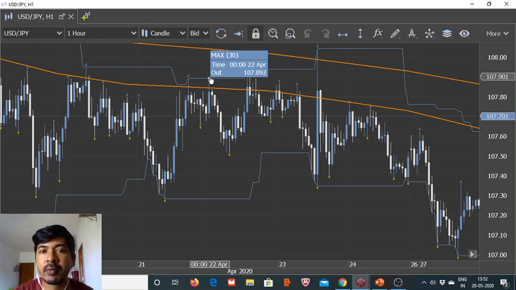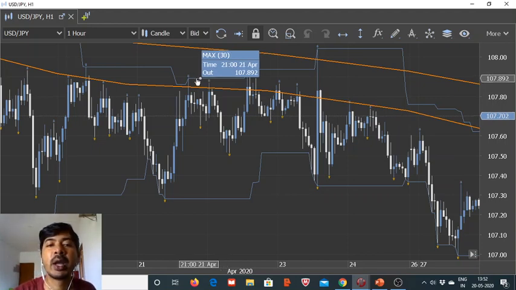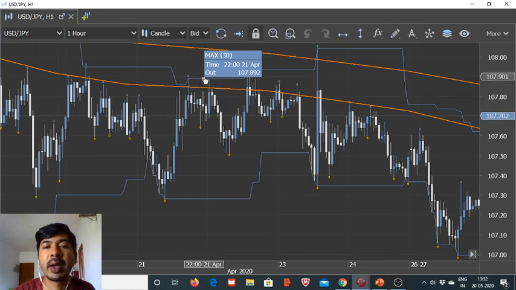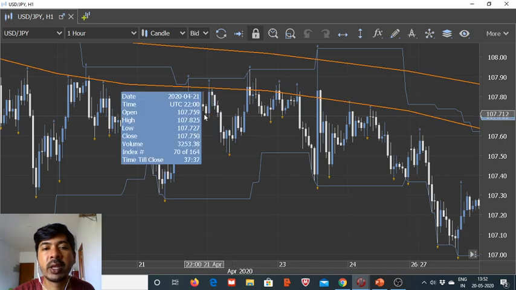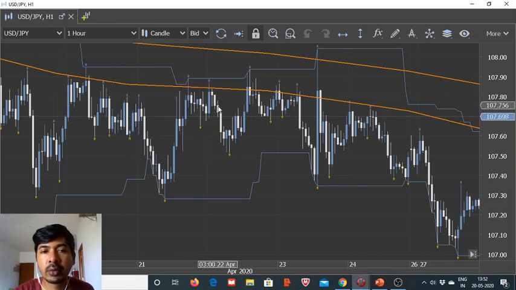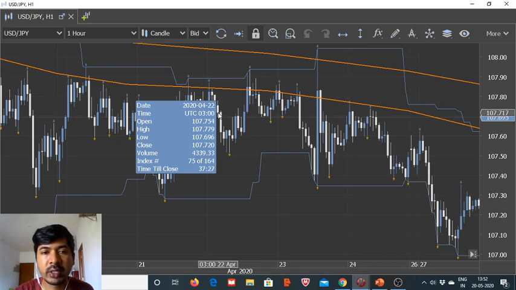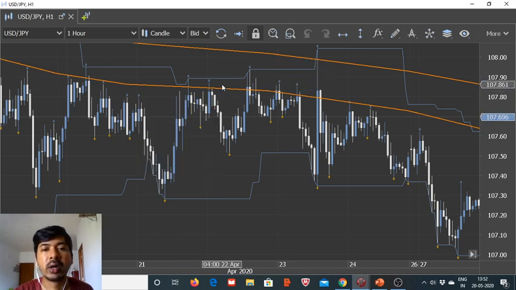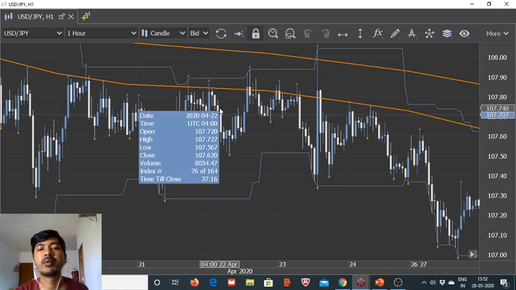So we will wait for a fair amount of correction, and here let me check if the conditions will be fulfilled. This is 17 GMT, so yes, this maximum value is equal to the maximum value 6 hours back, and when this is formed, we will need to wait for 3 hours, as our fractal is using the formation of 3 on each side. So after this candle closes, that is 3 GMT, we will be in a position to go for a sell trade, but we will want the order to be placed closer to the maximum value, and that might be valid for 1 or 2 hours.